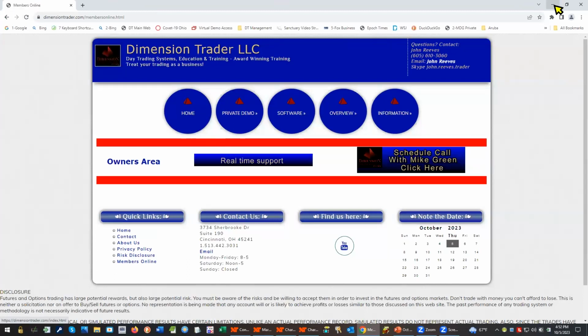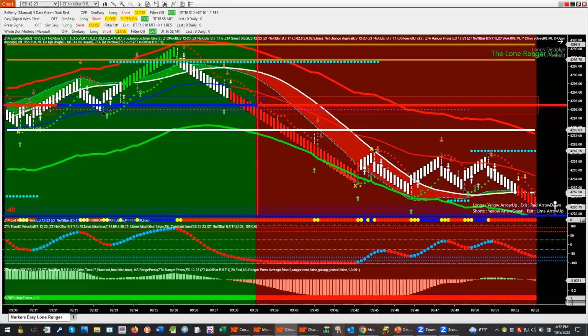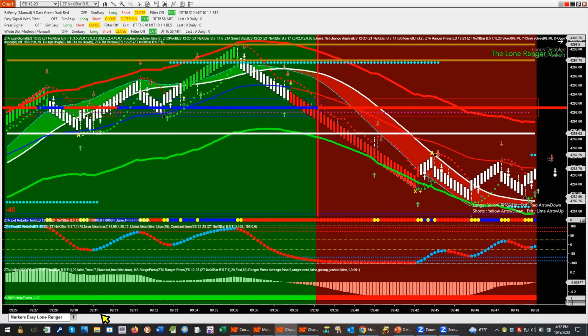Okay. That being said, let's now go to a live chart, and this is a live chart, and what I'm going to show you here is this morning. You can see here's the time. This is 9:30 this morning, and here's the first trade right there. See, the background color is green. You can see here that the Lone Ranger is also in the green area because the bars are above the 0 and they're green. You can see that there are signals. See, these are entry signals with these blue dots right here. Those are re-entry signals that can be taken.